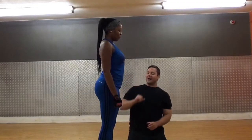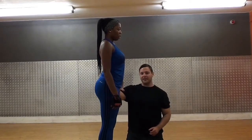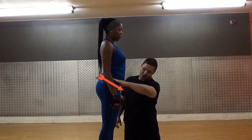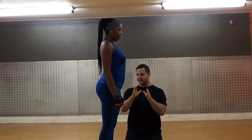Turn to the side for me. As you can see, Imogen's posture isn't perfect at the moment. If you look at the line of her pelvis here, you can probably see that it's slightly angled. So, one of the reasons why she can't get a flat stomach is because of this.